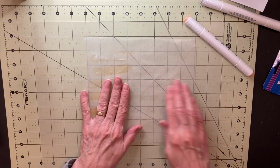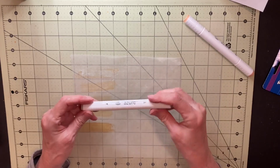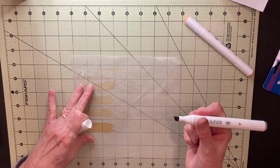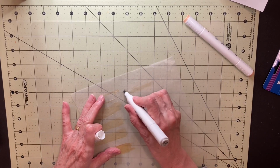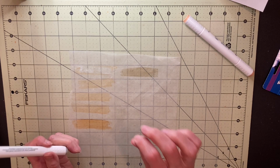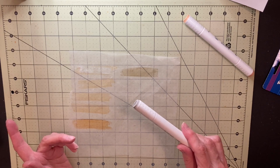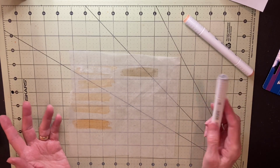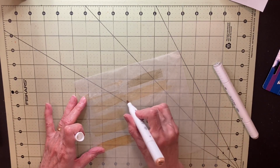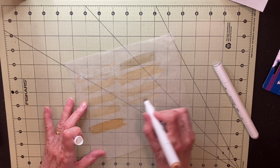So, okay. I'm going to start with this one because I haven't tried it before. These pens have a pointed end and a chisel end. And I'm going to use the chisel end on this and just go across. What Heather was using was Distress inks in bottles that she was dripping the ink on and then using a makeup sponge to spread it. It's also alcohol ink. So I thought, well, maybe I could use my pen since I don't have any of that ink, and see if I could do it with this. And anyway, I just go over it. It has to dry a little bit after you've finished.